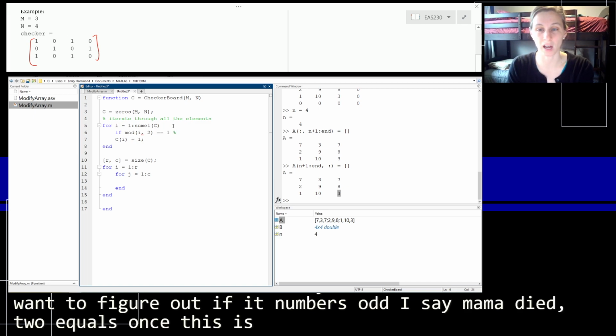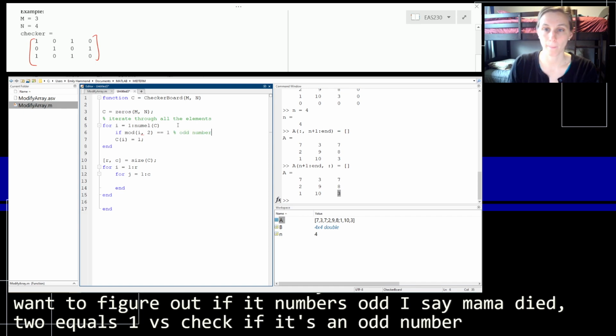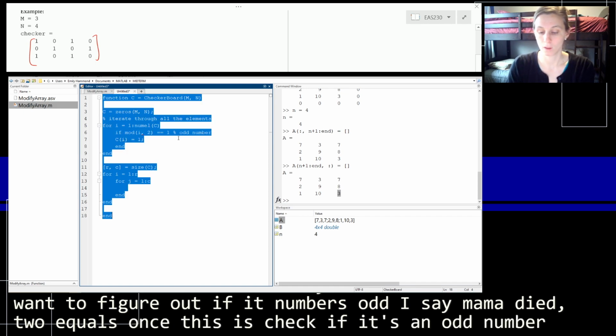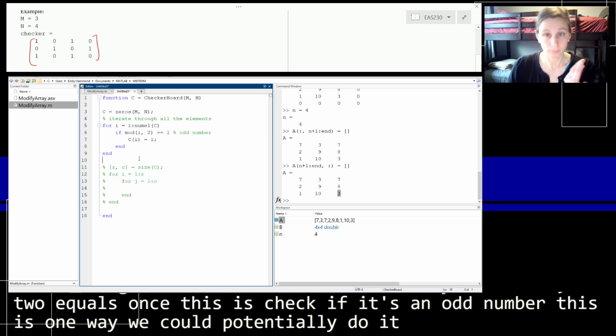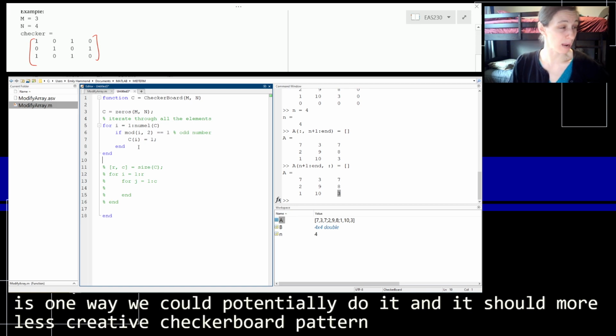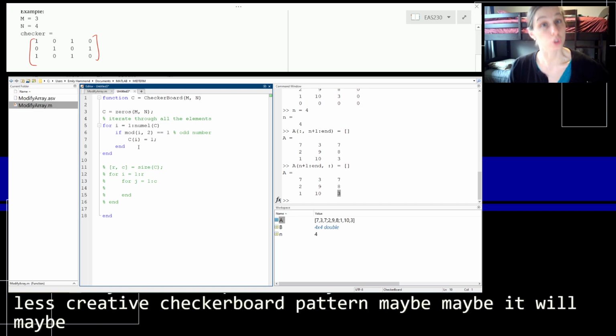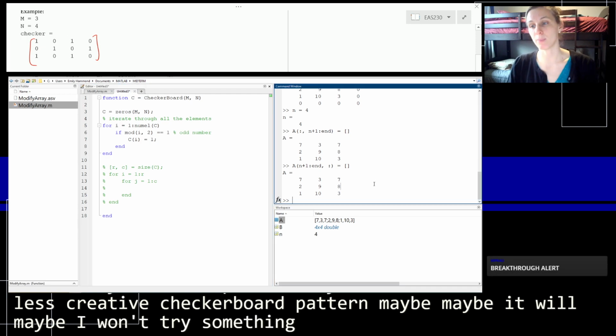This checks if it's an odd number. So this is one way we could potentially do it, and it should more or less create our checkerboard pattern. Maybe it will, maybe it won't. Try something, see what happens.